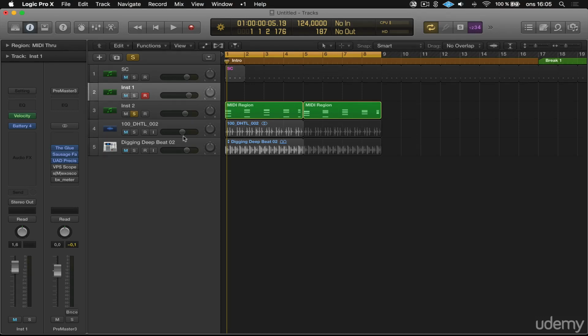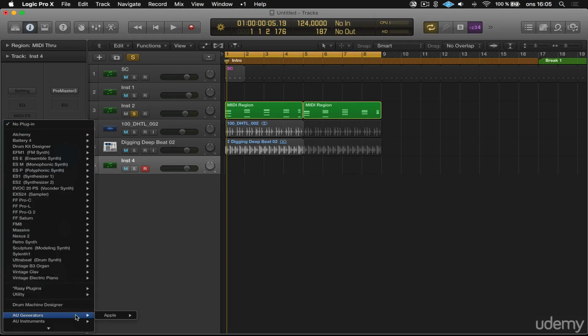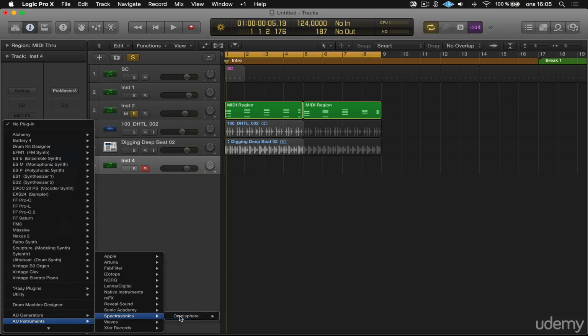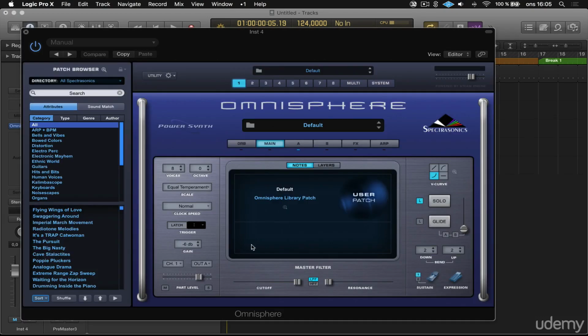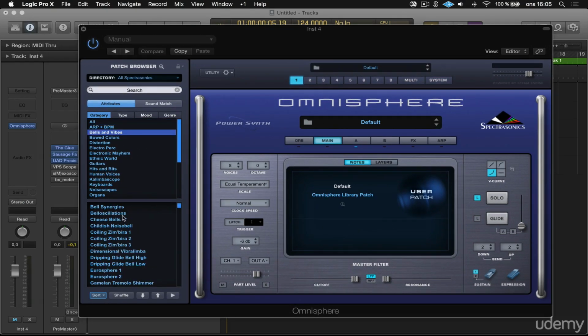So I will show you what I mean by that by just opening up a new software instrument and adding Omnisphere to that. So I just double click the gray area here under, and I will get a new software instrument track. So yeah, let's go for an Omnisphere. All right, and now let's go for some, I don't know, bells and vibes maybe.